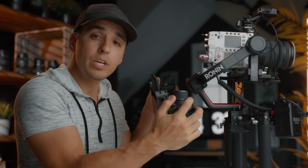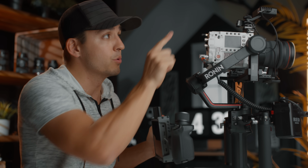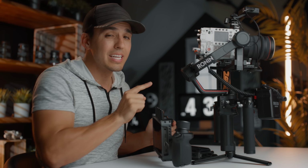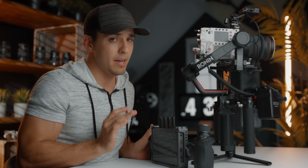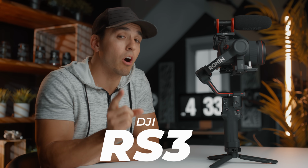So the new LiDAR system and wireless transmission system are two great new additions to the RS3 and RS3 Pro ecosystem. Keep in mind though, you cannot have focus control through the transmission system at the same time that you're using the LiDAR system. They both plug into the same port on your gimbal, so currently you can only use one at a time. But moving on to our last product that just got released in this ecosystem, and that is the RS3, which is a replacement for the RSC2.